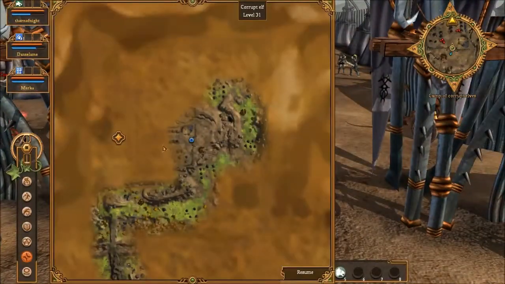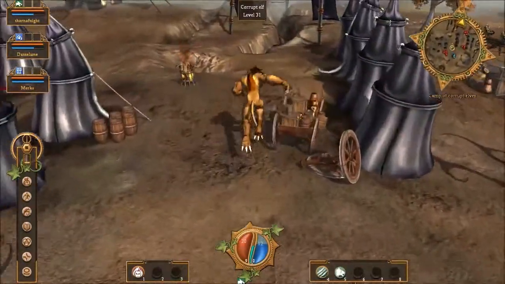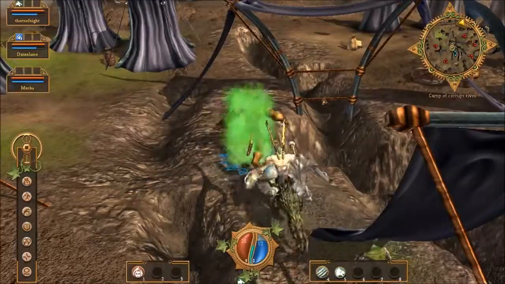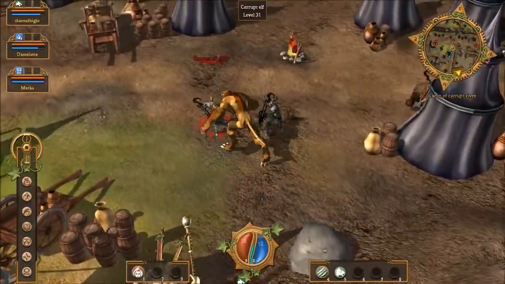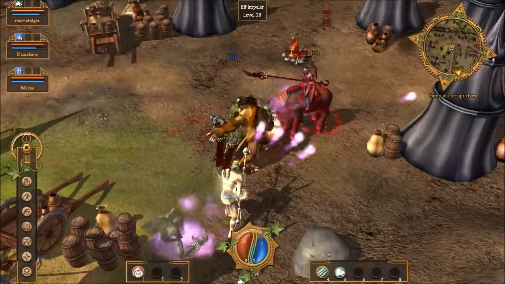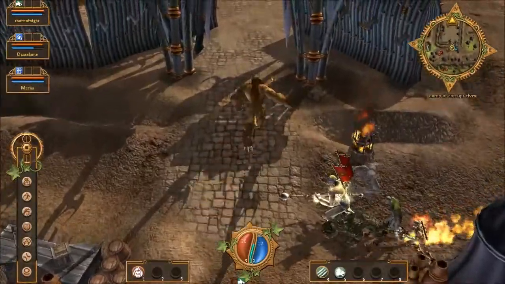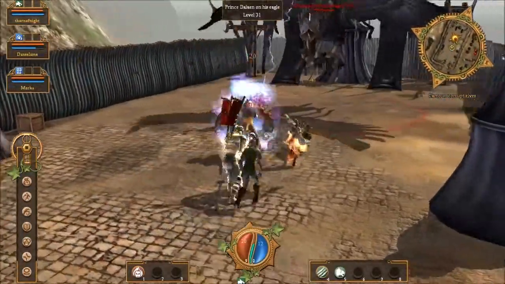Alright. Let's see here. I need to go over here. I think I can sneak around this way. All right, there we go. Come over here. And then go in to fight Prince Dylan on his eagle.